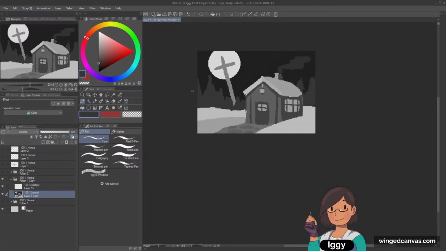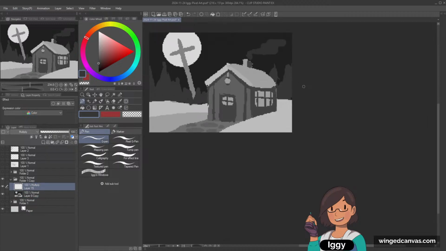Alright. So now I'm gonna add like a little multiply layer on top of everything. Too dark. Because I know that I want some parts to be darker. So to go back to values, you know, it's also connected to contrast. So contrast is the difference between the light and the shadow.